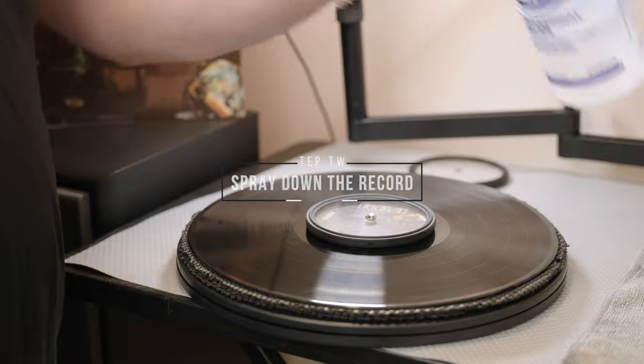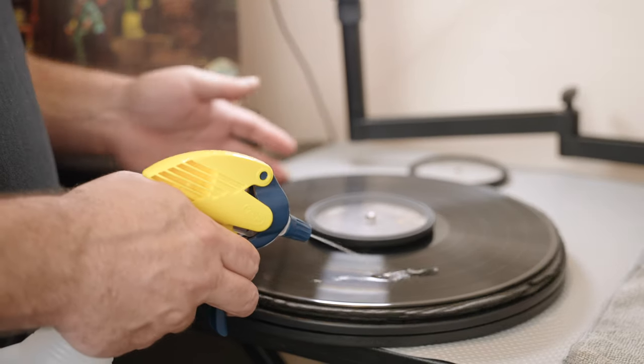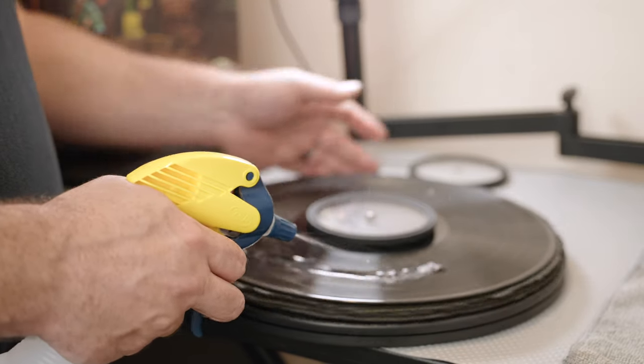Cover the label and spray down the record with a cleaning solution. Here we are again at a vinyl crossroads of what cleaning solution to use. This is one of those moments in vinyl collecting where there are 1,000 options. I personally stay away from things that seem like no-brainers.